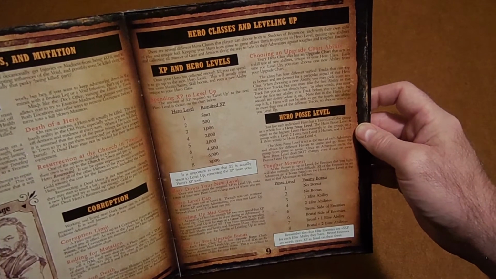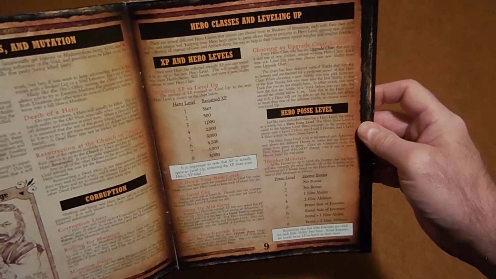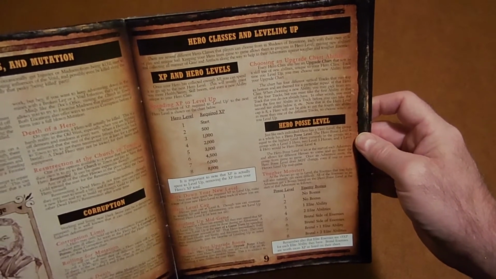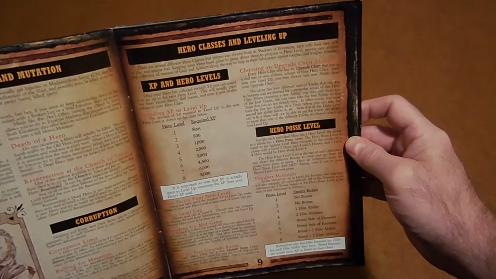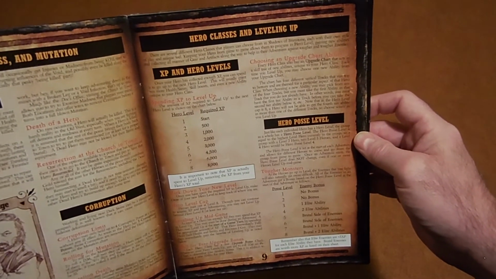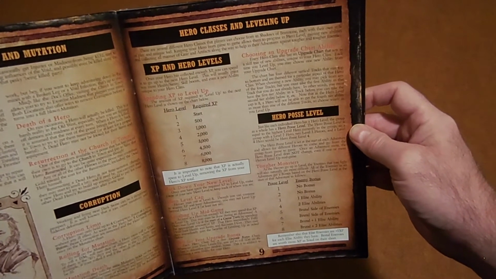Our final subsection is choosing an upgrade chart ability. So on the right page, you'll go ahead and see a chart there, and you'll decide which one of those you want to pick, so it'll choose your future of how you want to act your character out. So that's going to end the XP and hero levels. Let's go to the hero posse level.